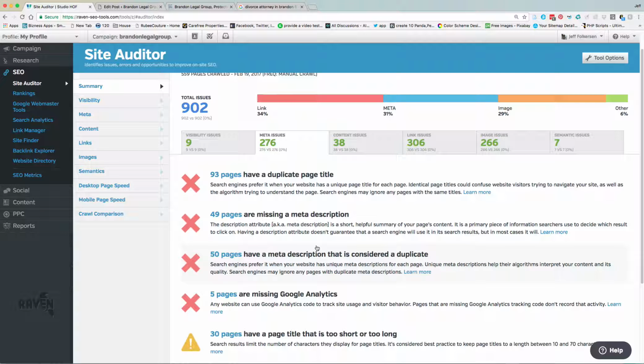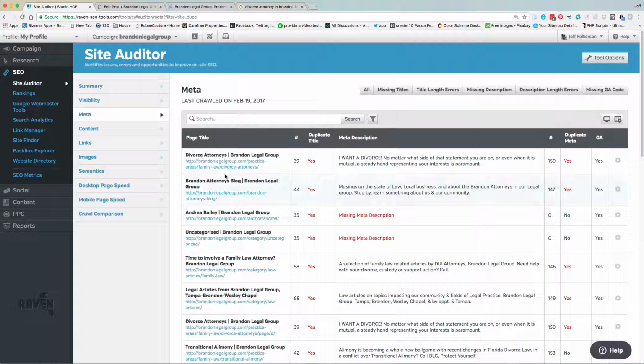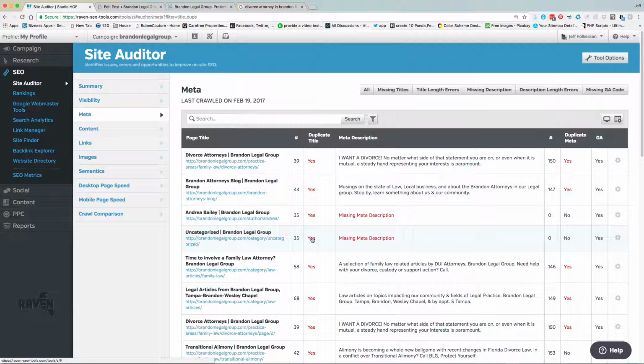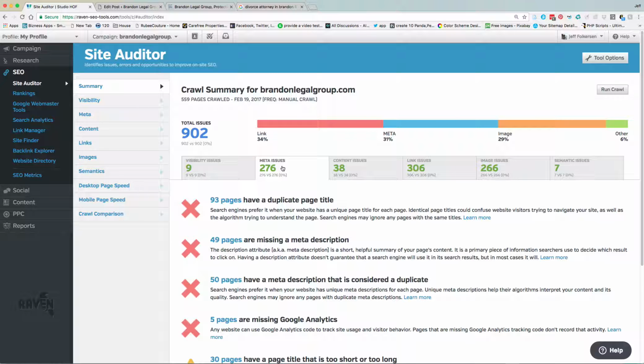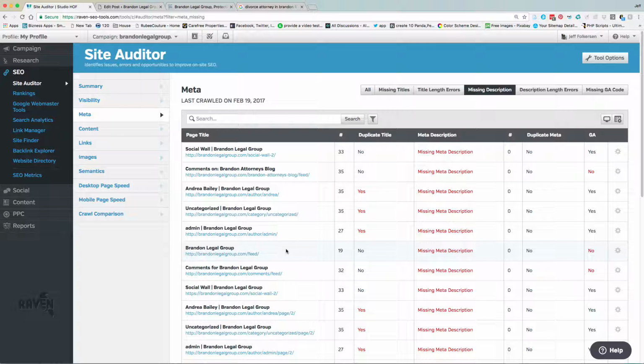Now, unfortunately, if you go through here and say, let me deal with the duplicate page titles, it will give you a list of everything here with a duplicate page title. You can click on it and fix that page. That sounds great, until we say, all right, I'm dealing with meta issues. Let's see what's missing meta descriptions. Most of these are probably the same pages on the first list.